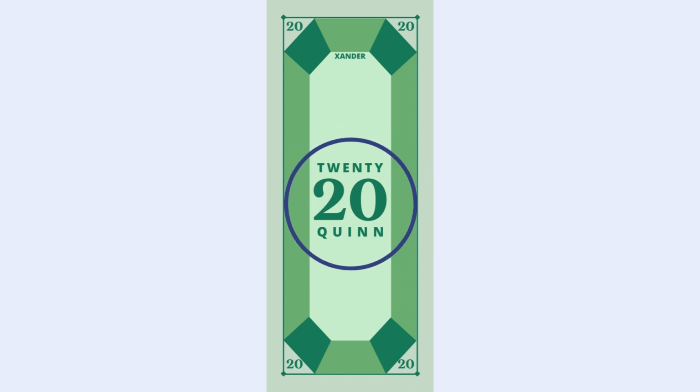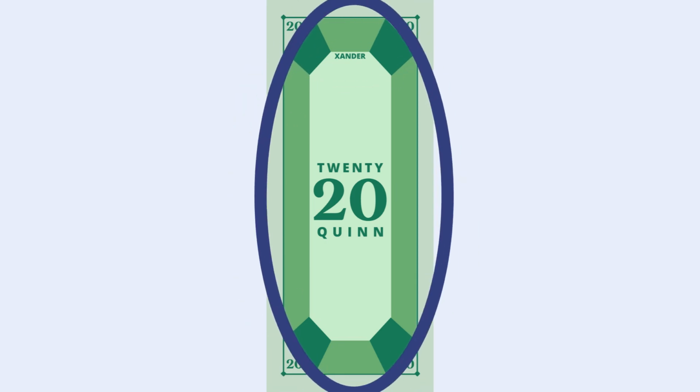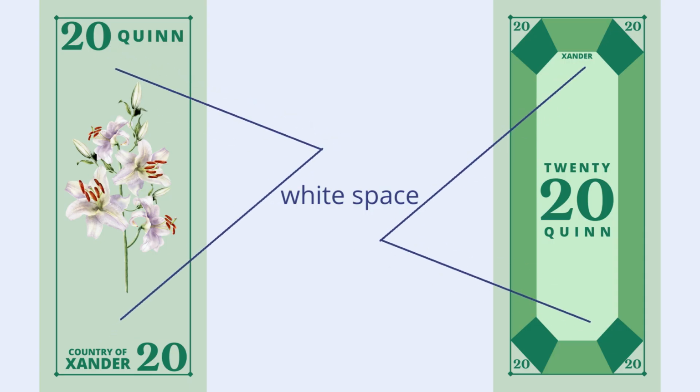Just as seen on the coin, the numerical value of the note is here in the middle, the same font, and directly above and below the numeral is the written value of the bill in the corresponding font as well. If you look up from the center, you'll find the country name written in the same but smaller font. The small font size of the country name on this bill looks like an engraving that fits with the emerald-shaped border. Emerald is the gemstone that commemorates the 20th wedding anniversary. And here, around the outside corners, there is the numerical value of the bill using the same bold font, but again at a smaller size.